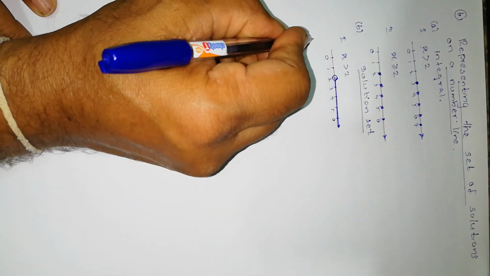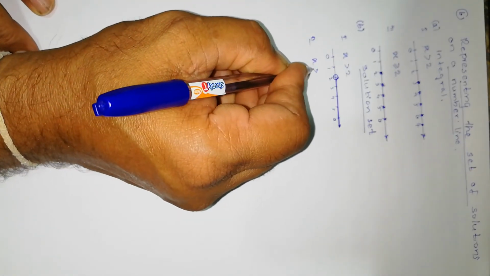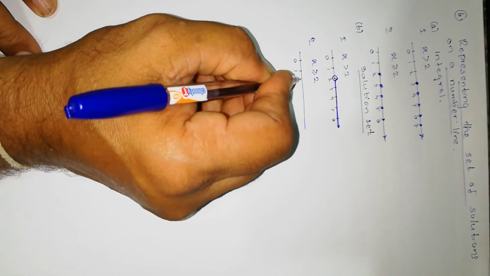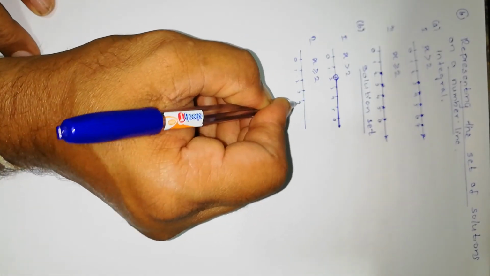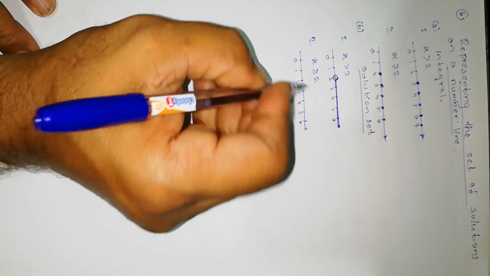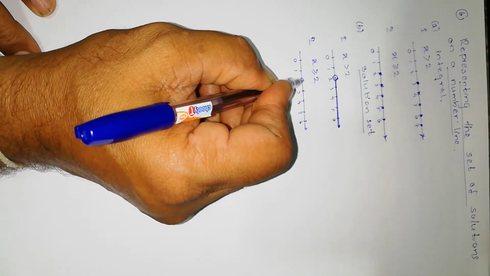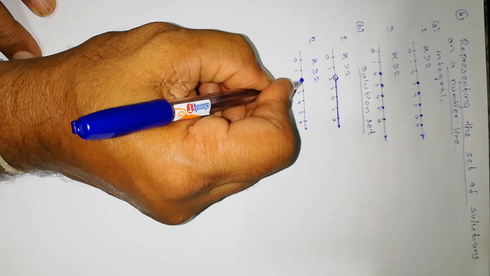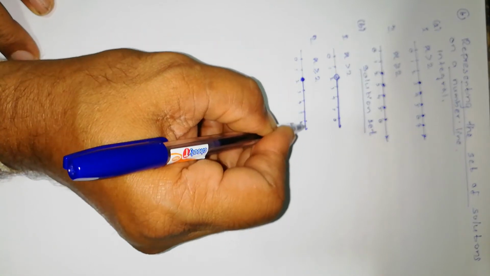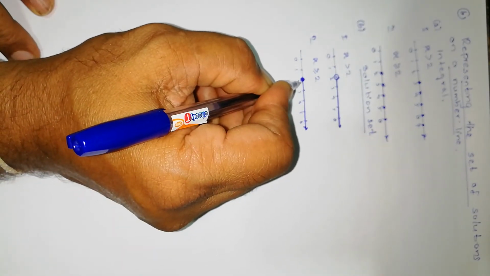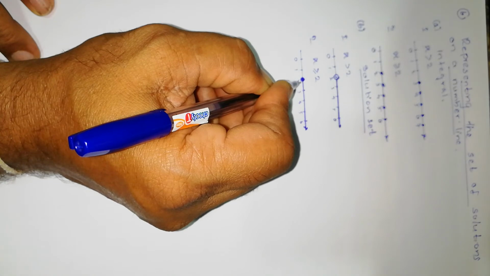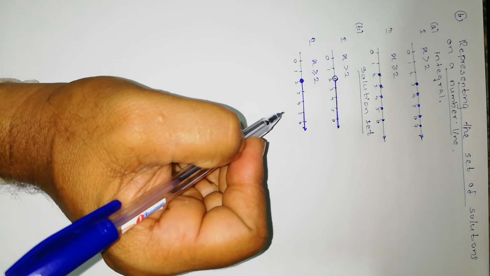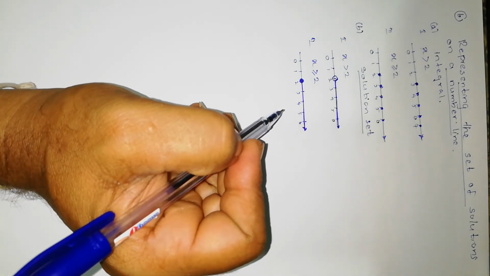Second part of the question, x equal to or greater than 2. Again draw the same number line: 1, 2, 3, 4, 5, 6. Now you draw a circle and you color that point also, because x is now equal to 2. Color to the right hand side from this point to represent all the numbers which are equal to or greater than 2. Right?